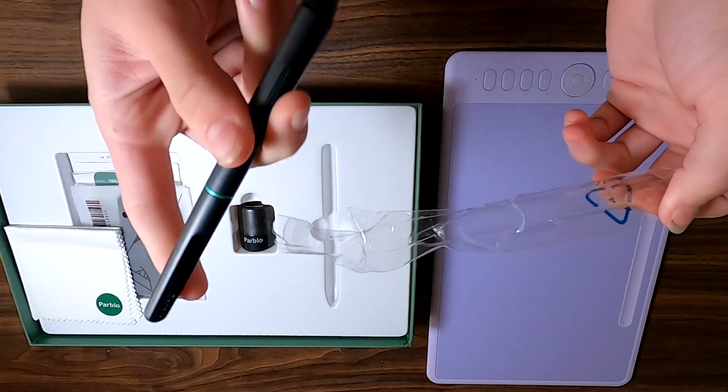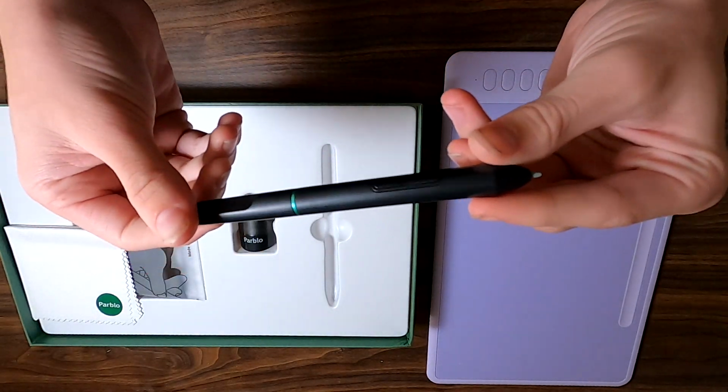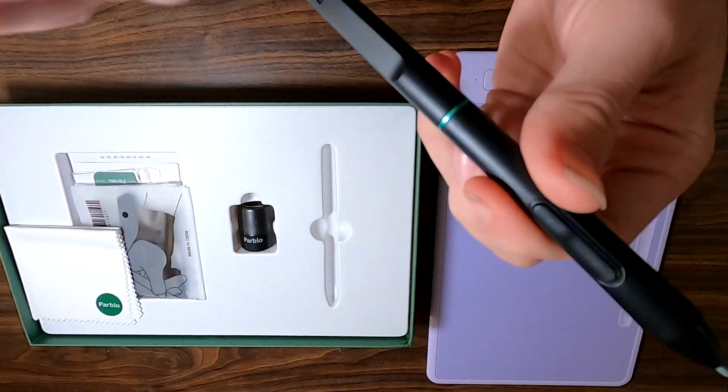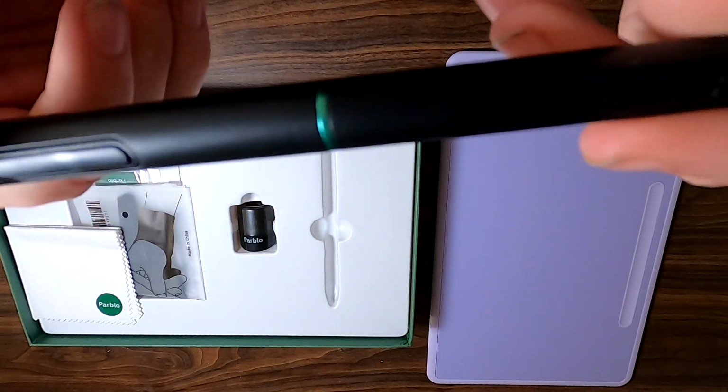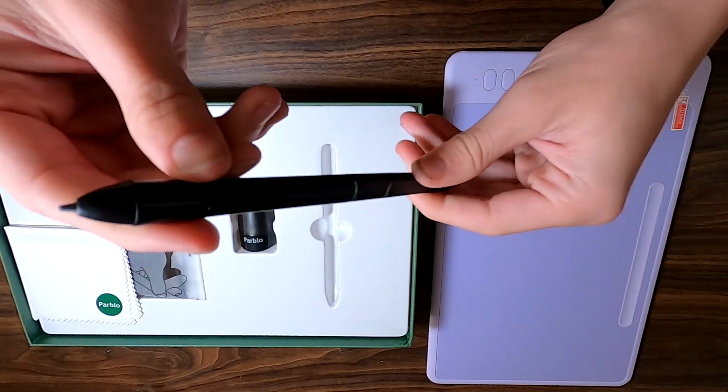You can see the pen itself is really light. Something that I wasn't expecting is a lot of pens used for drawing tablets are very heavy, but this feels like a real pencil. It's really light in your hand. It even has that same feeling like when you tap a pencil on a table.